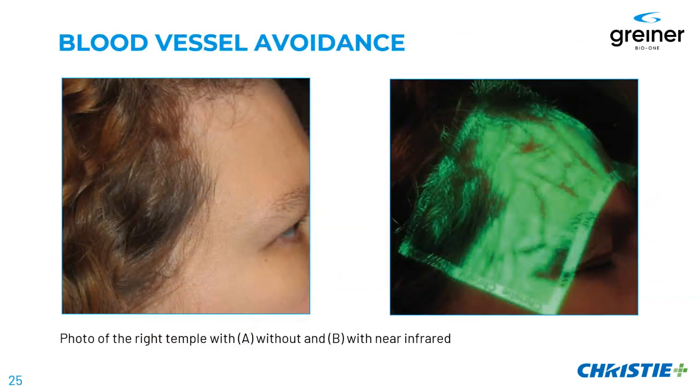This is just a little example of a patient before and after using VeinViewer. What you can see before, what you can see after. We tend to think, well, we don't have a lot of layers of sub-Q on the face, so you should be able to see a lot of them. But that's quite a misnomer, because you can see clearly even on this woman's face, her vessels are either invisible or very, very difficult to see, whereas the VeinViewer shows you a myriad of highways and byways of veins that are actually in her face that we should be avoiding.